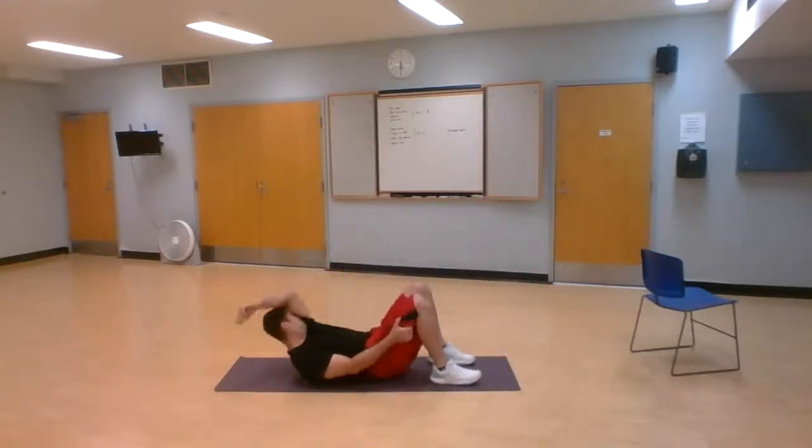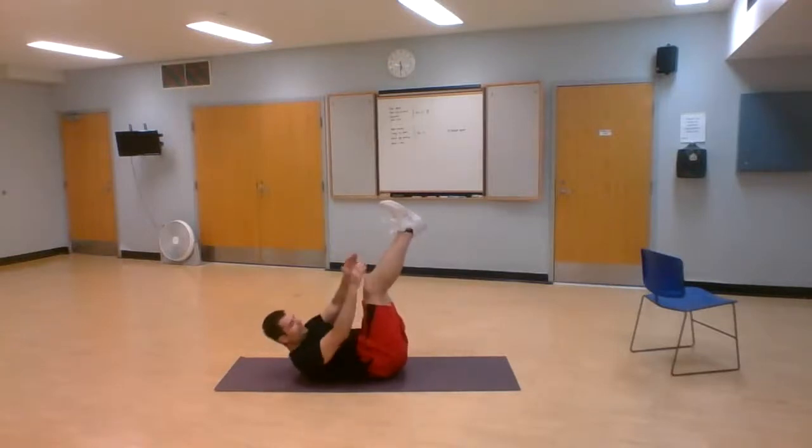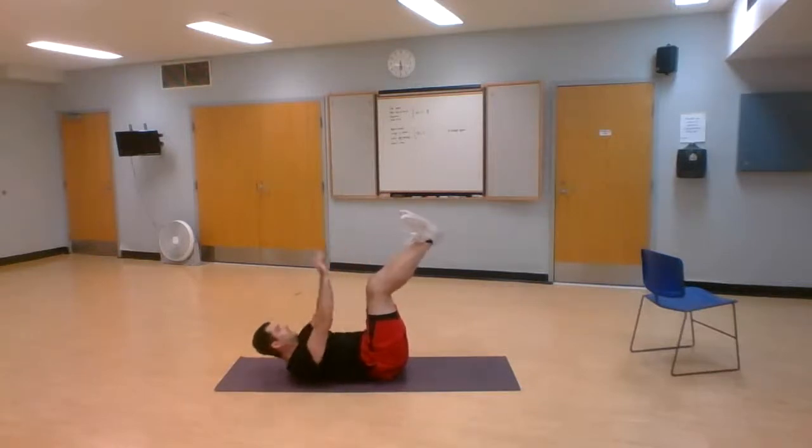Legs are up. 30 seconds starts now. Hard for me to talk when I'm doing abs. But I feel the need to break up the awkward silence. I will say, did a little test with music this afternoon. Didn't sound very good. But I will continue to work on it. 5 seconds. 3, 2, 1.